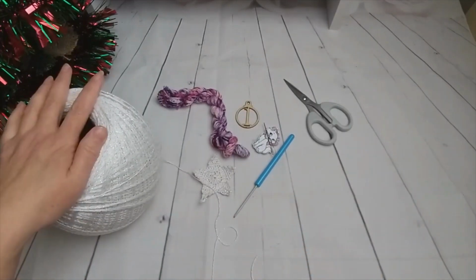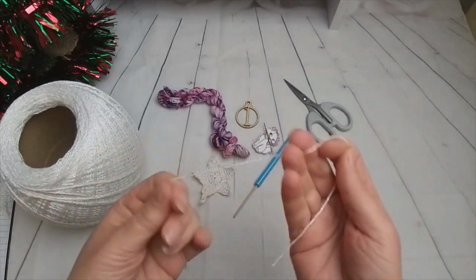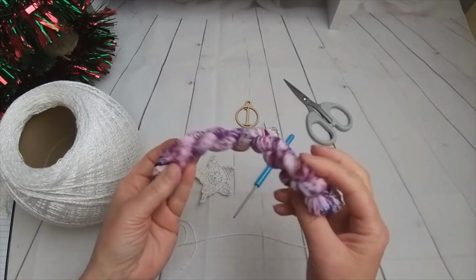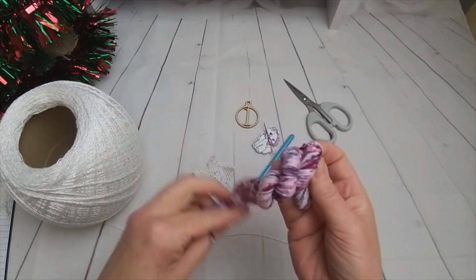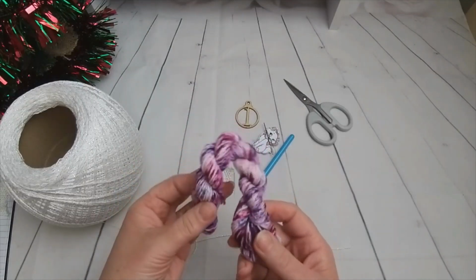So, great big chunky ball of wool here. It's a crochet cotton I actually had given to me, so I'm not 100% sure what it is, but this is what I'm going to work in today. But just a quick reminder, this is what I've just got out of our advent calendar. This is the Rosie's Moments yarn one for the shawl project. Obviously, I'm not using it for the shawl project because that's a knitting one and I don't really knit. I can knit, I choose not to.